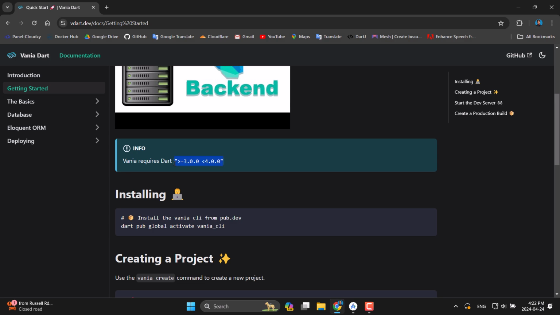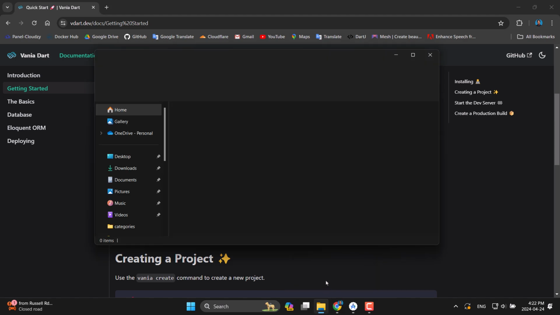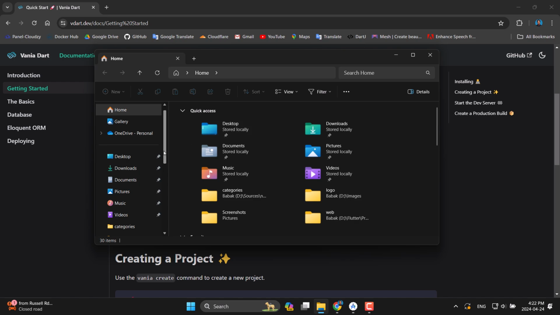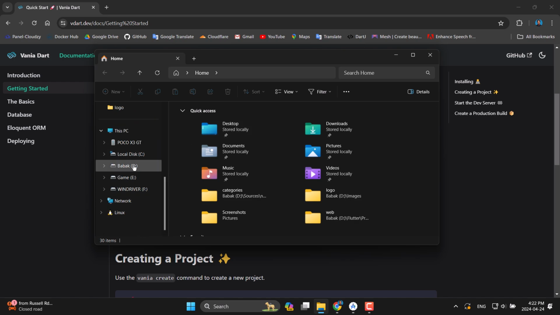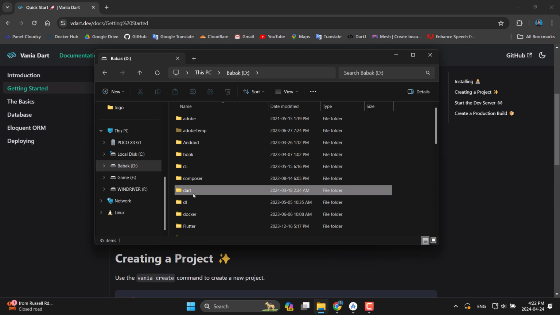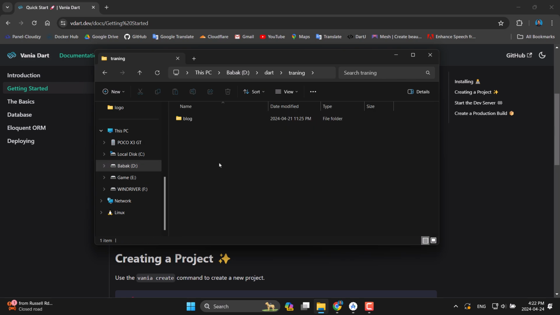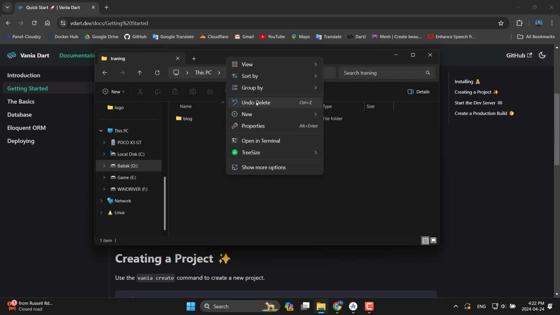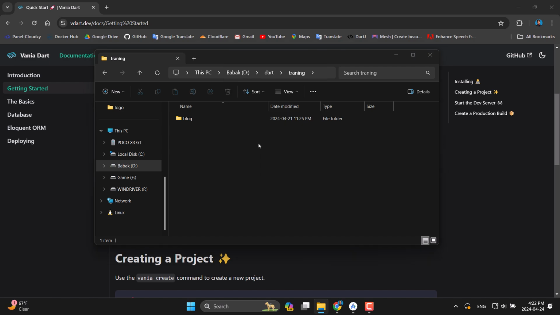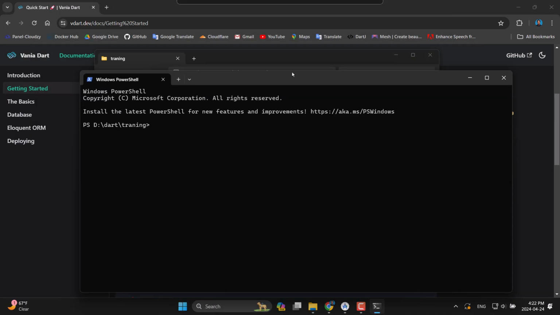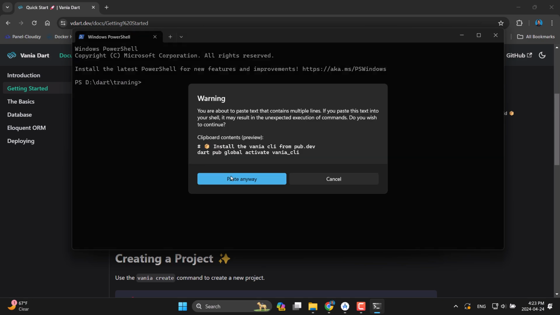Okay, make sure your Dart version is between 3 and 4 before installing the Vania CLI, or Vania command line interface. Choose your directory. For example, I choose my directory, and then paste your commands here.